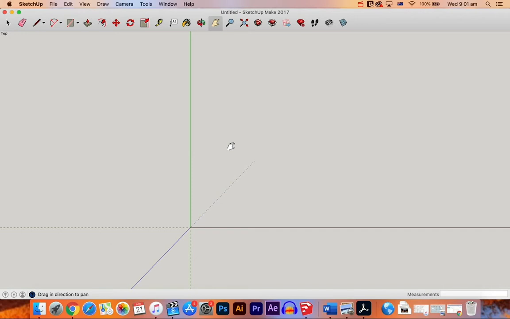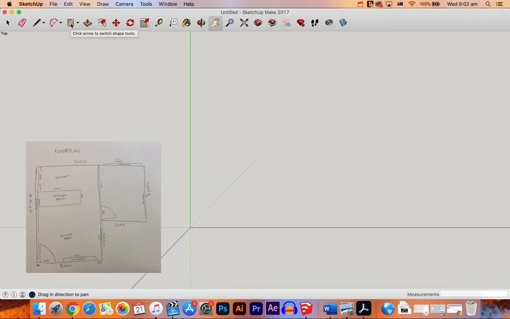So first thing we're going to do is have a look at our floor plan, and draw the general outline of the entire outside of the building we're designing. Do this using the rectangle tool. I'm just going to do this using the pencil tool to start off with. So we're going to start, maybe not right where the two axes join, just because it's going to be harder to see the walls if the side of the house is right on the axis.